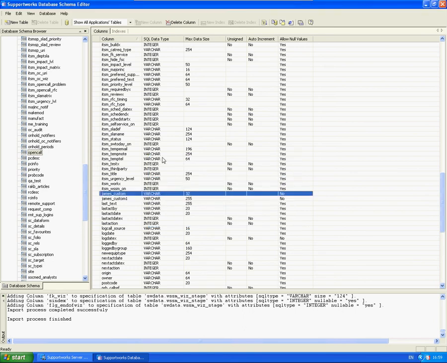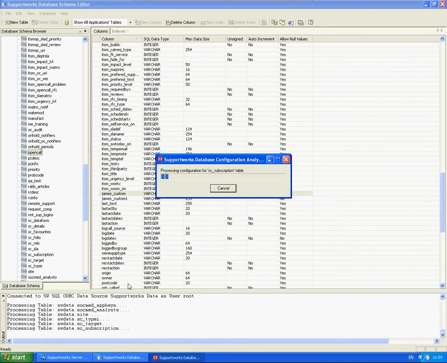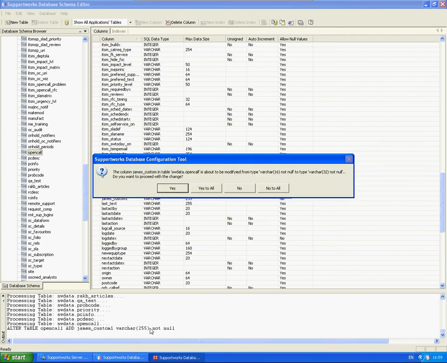There we go. And then the last stage, what we need to do is actually apply this now to the physical database. So I'm going to click on Database, then Apply Specification to Physical Database, then Apply. So again, this might take 1 to 2 seconds. Now this can tell you what changes you're making and whether you want to proceed with them.